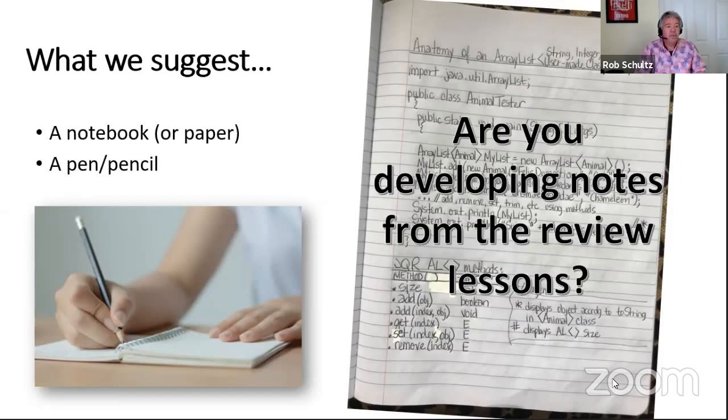What we suggest, if you haven't already, make sure you have a notebook or some paper and a pen or pencil so that you can take notes as we go. The other thing that you'll notice is that Mrs. Westerland has also been taking notes to model some of that good note-taking behavior. I believe her notes are all shared out in the shared folders that we've made available. So make sure you're taking advantage of that. Make sure you're working on those note-taking skills. So let's jump in and look at free response question number 1 from 2017.